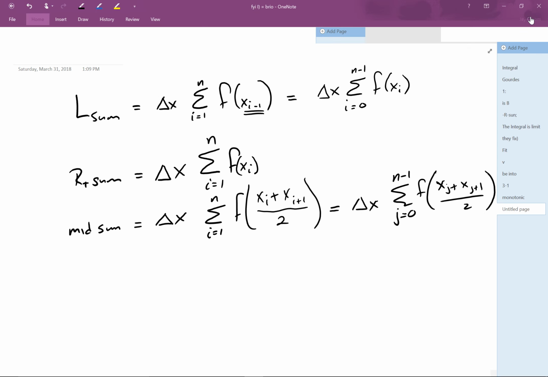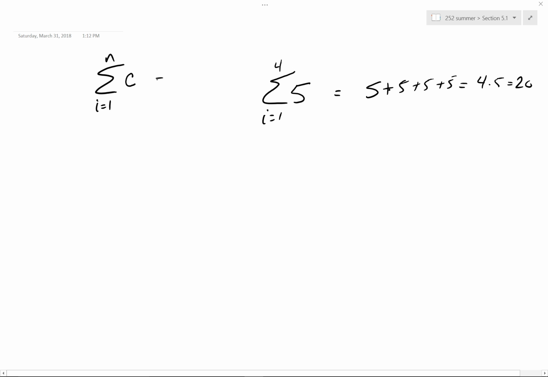Now, this summation notation, we're going to see a lot more of that going forward. So if you're not familiar with it, rest assured that we'll get you there. Suppose I was going to add up a constant n times. So in other words, what if I added up 5 four times? Wouldn't that just be 5 plus 5 plus 5 plus 5? It would be. So it would just be 4 times 5. That's correct. So 20. This will always just give you n times c. So that's like your first rule for dealing with summation notation.